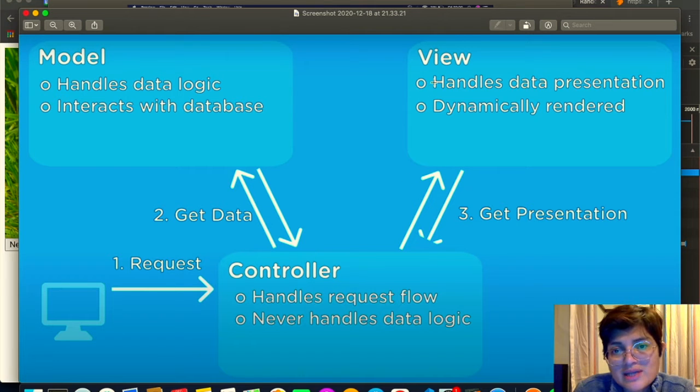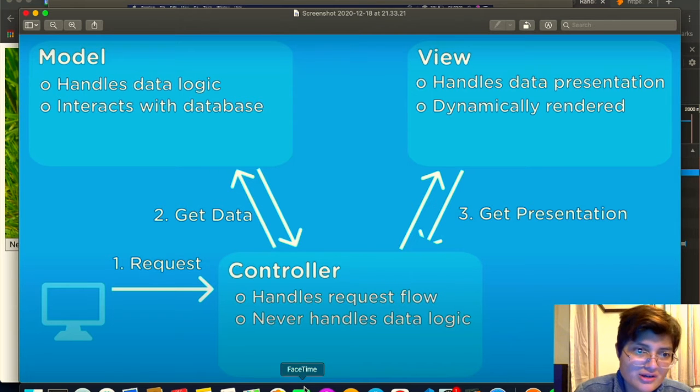Then the controller will tell the view to render this data. So the view's concern has to do with rendering only. Then when the controller has the presentation and the data in the presentation, it will send back a response to the server. This allows us to split very large and complex applications. It's very easy to maintain and easier to work with. It enables each element to be in charge of one concern only. In this case, the model's concern is the data, the view's concern is the rendering, and the controller is acting as a middleman.